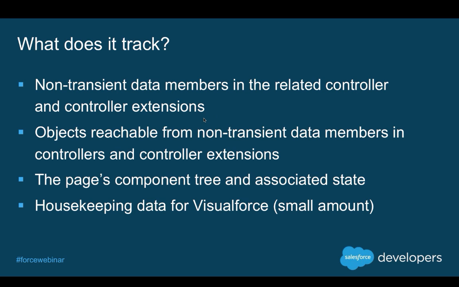The other really large part that comes down in the view state is the component tree. So the more components and the more complicated the components you have on your page, the more view state will be taken up for those components. So the view state itself contains a breakdown of the entire component tree and effectively the DOM component tree for that page and the associated state that goes with those components. So that what the system can do is whenever you have this request cycle, it can go in and it can recreate the page in the correct format for you every time. There's also a small amount of housekeeping data that Visualforce uses just to kind of keep things tidy, help it keep on running as it goes through.